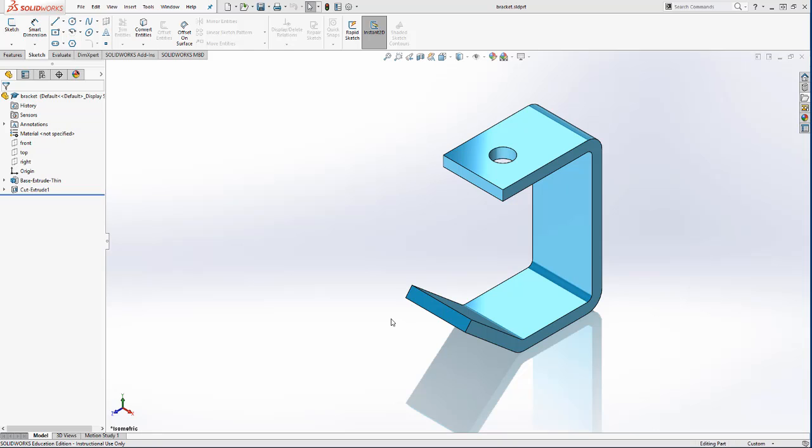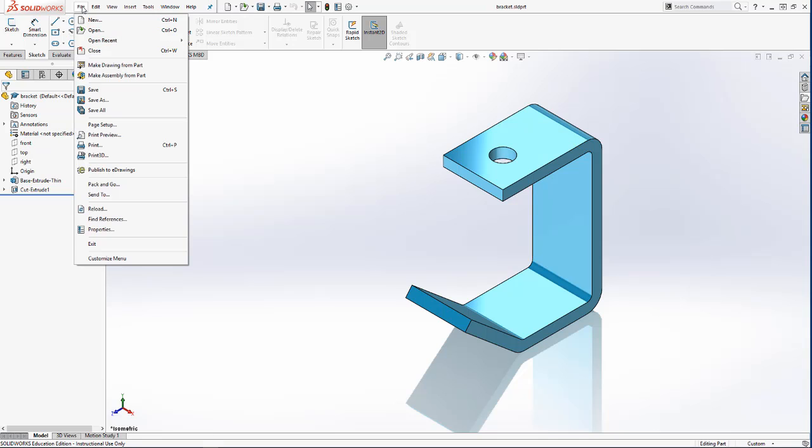To create an assembly model, we must start with the part that we're going to build on. For the assembly that we were doing in class, we started with the bracket. So the first thing we need to do is import a part. Actually, we want to create the assembly first. So we start with our part, and we're going to click on File, and then Make Assembly from Part.